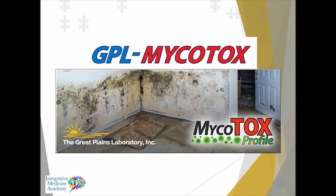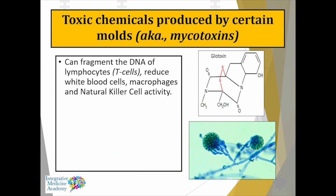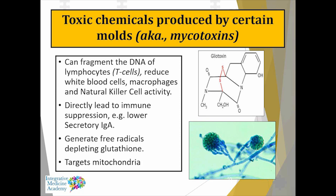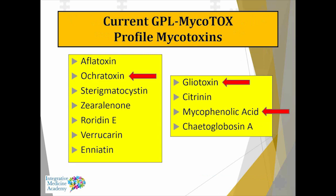The Mycotox profile from Great Plains is a critical test and I feel should be done on every single person who either suspects or has been diagnosed with SIBO. These mycotoxins are extremely immunotoxic — they can suppress the immune system. They can lead to suppression of secretory IgA, and the mucosal lining of our digestive system is our largest immune organ. Diminishments in secretory IgA increase the potential for opportunistic infections. These mycotoxins can lead to oxidative stress and can also damage mitochondria. The Mycotox test evaluates a number of different mycotoxins — let's talk briefly about three: ochratoxin, mycophenolic, and gliotoxin.